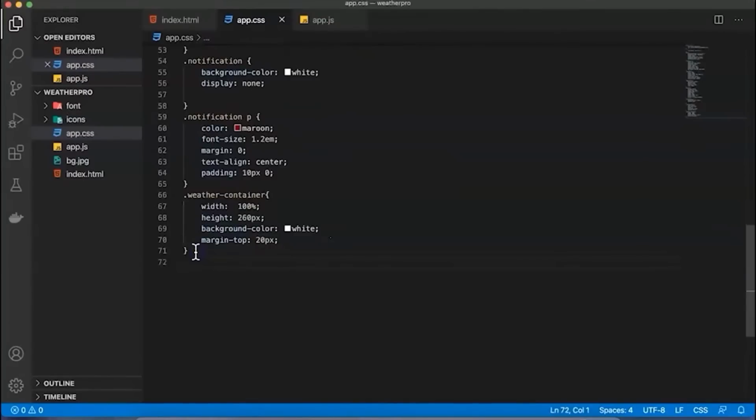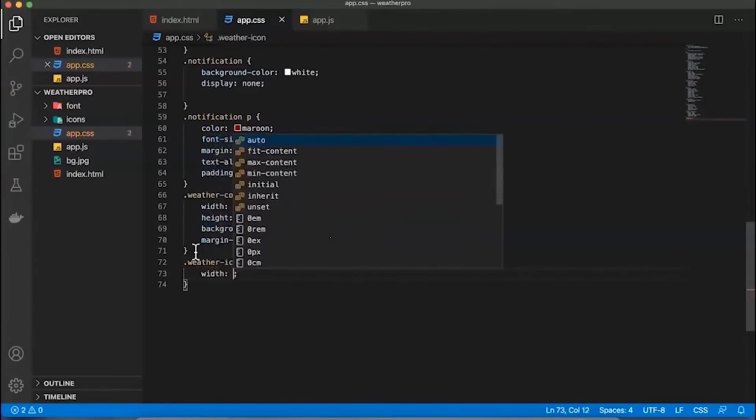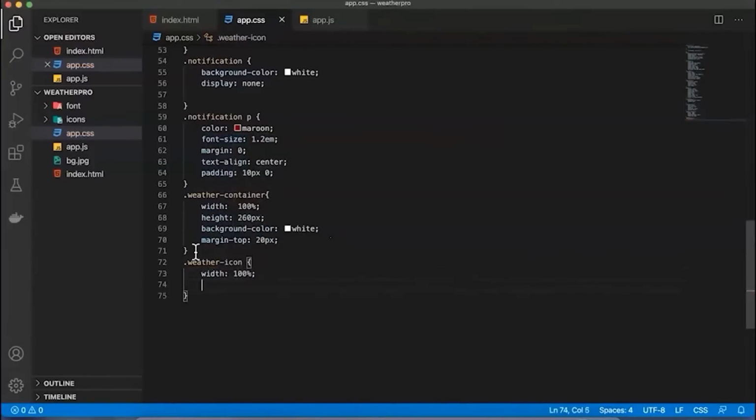Now for the weather icon, weather-icon, I'm saying width is 100% and height 128 pixels, just to give a better look. Now the next thing, we are using dot weather-icon space img.